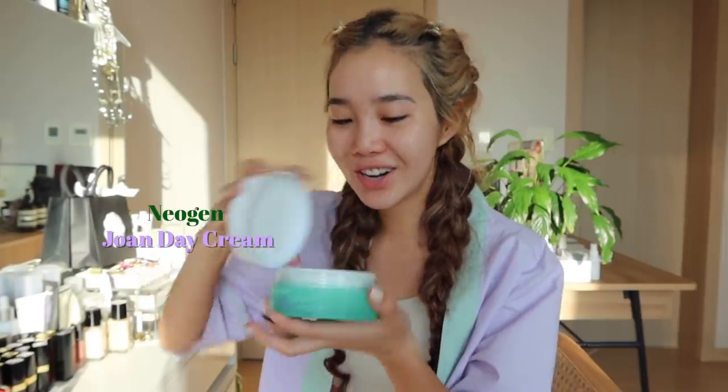So yeah, I just wanted to pop in here and say thank you and film a quick get ready with me because a lot of you guys have been so curious about the makeup that I do for mask. And I just did skincare. I did toner and essence, and I'm just going to apply the moisturizer. So we're gonna go with the day cream.